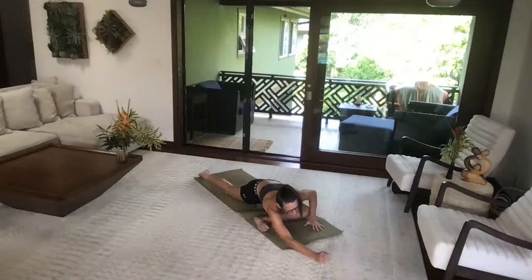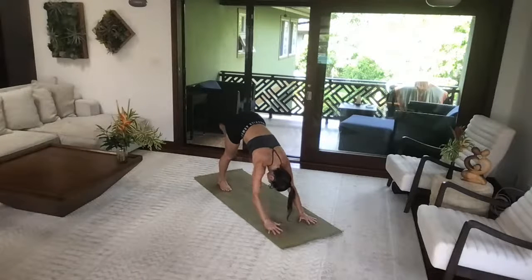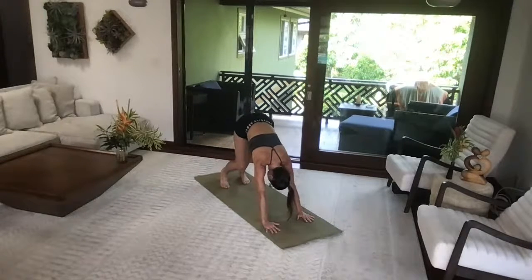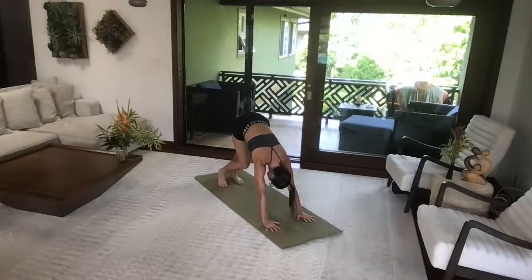We're going to inhale, bring our hands back towards our shin, help the chest upright. We're going to tuck the back toes, press into the palms, send that left leg up and back. Shake it out, make X's and O's with that leg. Do what feels good to you to release that left hip, knee, and ankle. Let's straighten the left knee.